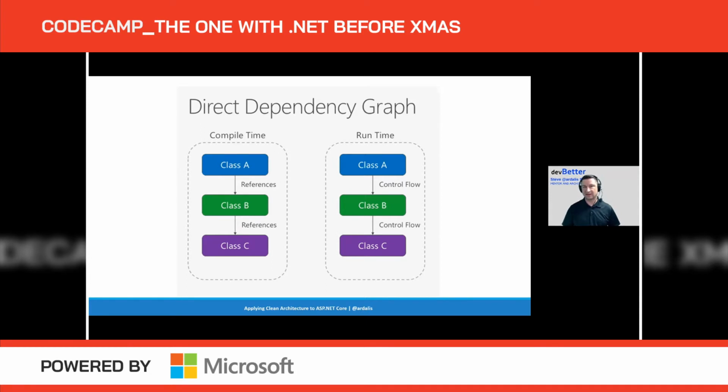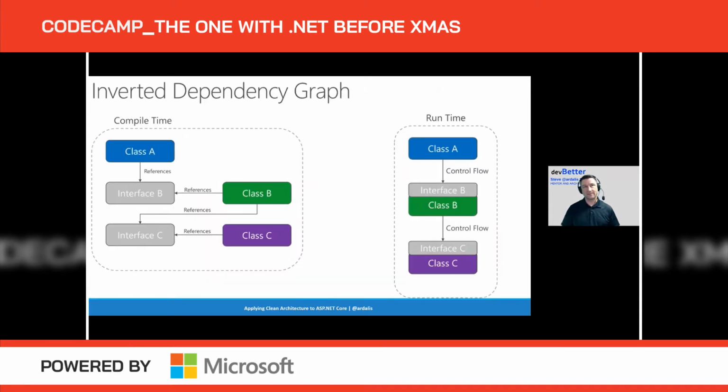And one of the things that gives you is this modularity, where you can say, okay, at compile time, I'm going to have class A reference this interface B, and class B is going to reference this interface C. And class A has no knowledge of the implementation details of class B. And likewise, B doesn't know anything about class C, right? At runtime, it can still do the exact same thing as it did before. But now at compile time, I have that flexibility where if I need to swap out a different implementation, either in a different environment or a different version or while I'm testing, I can make that change very easily because I put those abstractions in place.